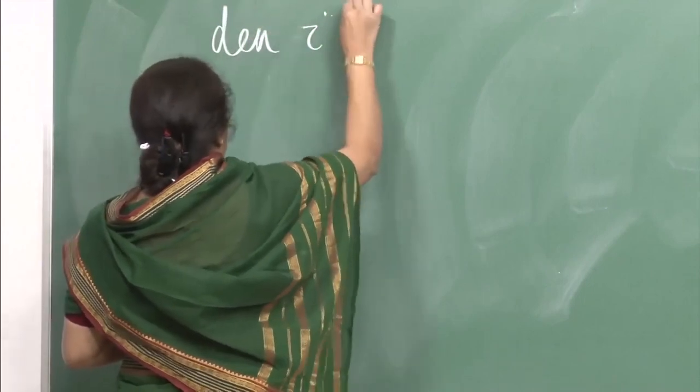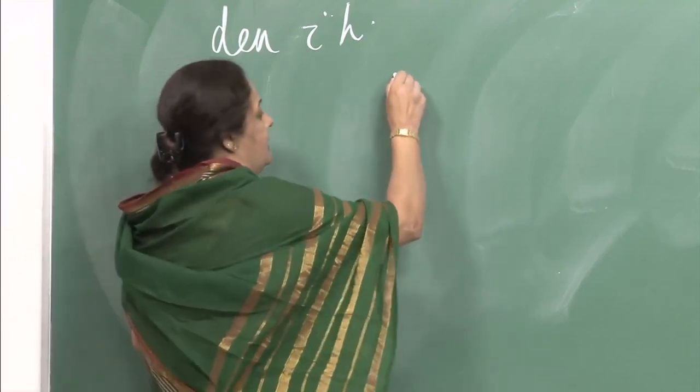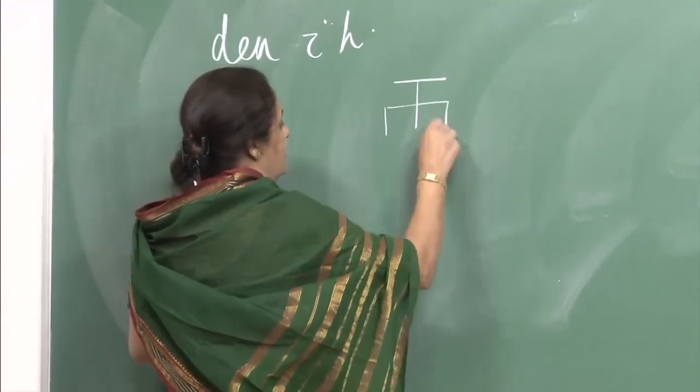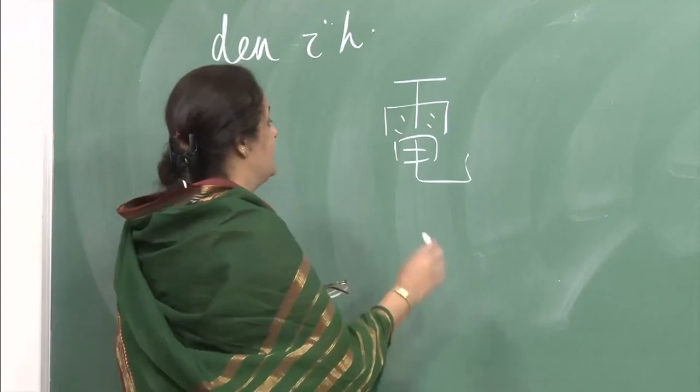Now, we have done a number of kanji characters. Of course, I will be doing kanji separately also with you, but a few words here for you which we have covered in our lesson. They are simple, you know the words, and we will try to just get the stroke order ones and see how many strokes are there to this character. Then, you will see it is made of two characters here, two kanji characters.